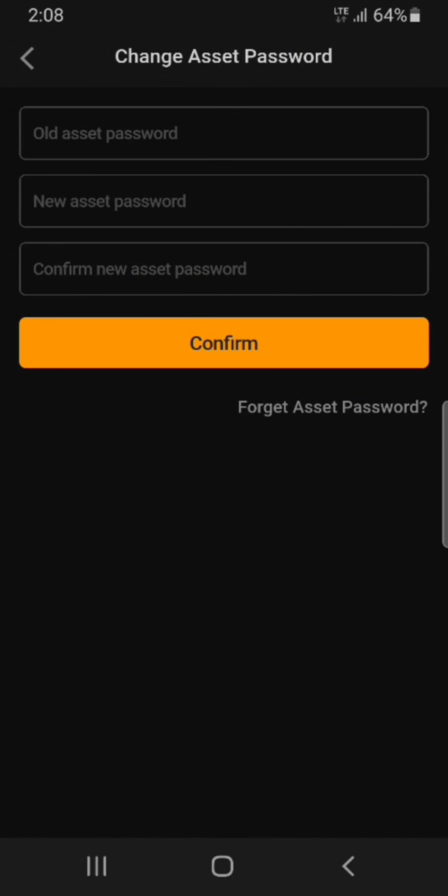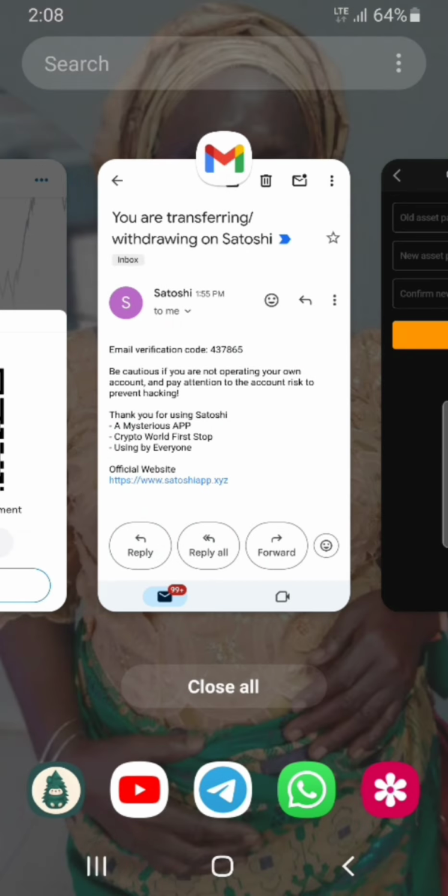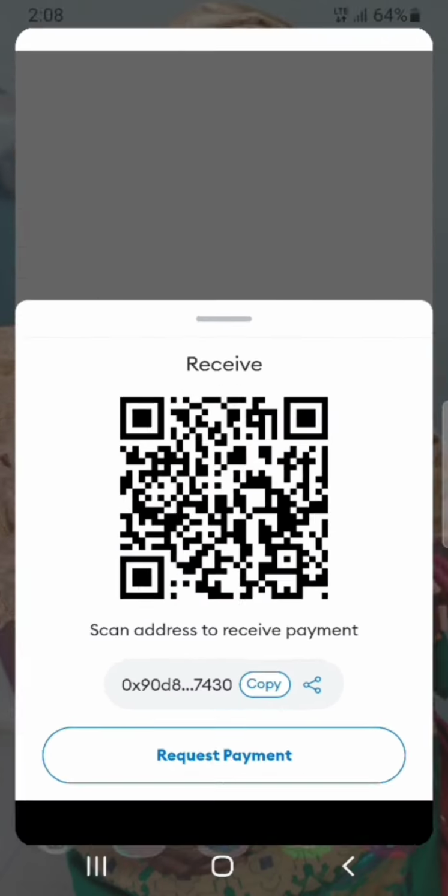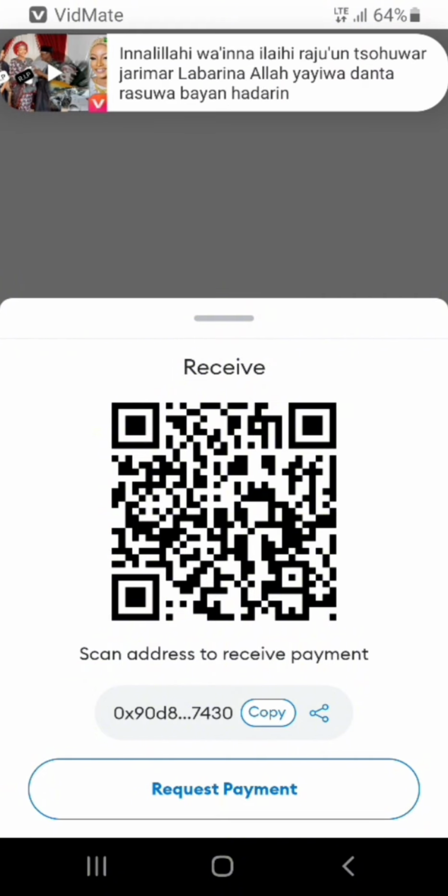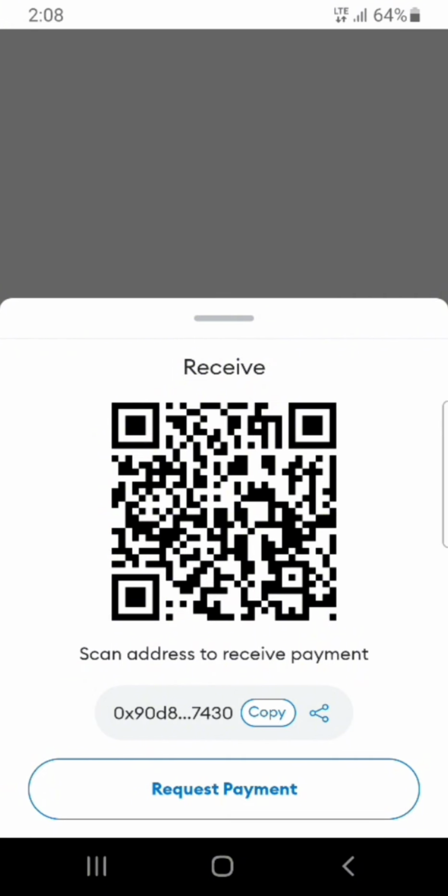So the next thing we want to do is actually we are going to go back to the MetaMask wallet and then input the OG contract address, so that we'll be able to see the OG token in the MetaMask wallet.